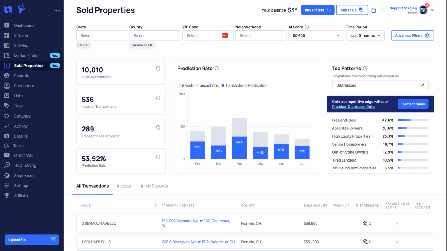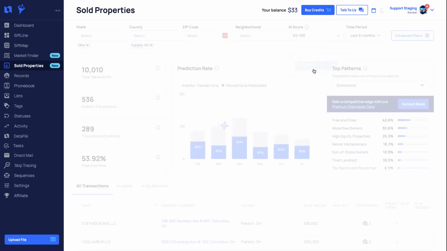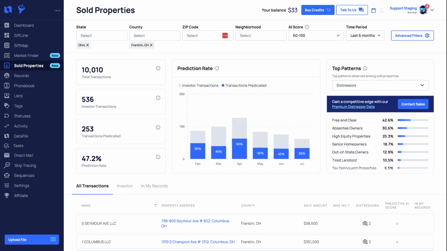For our predictive AI customers, you can use these scoring ranges and prediction rates to see which records you need to focus on based on the score. If the majority of the investor transactions are falling within a range of, let's say, 60 to 100, then you can use those filters to narrow down and market to those records first.